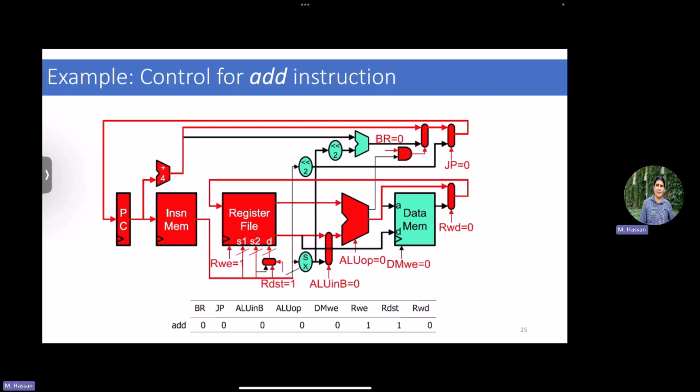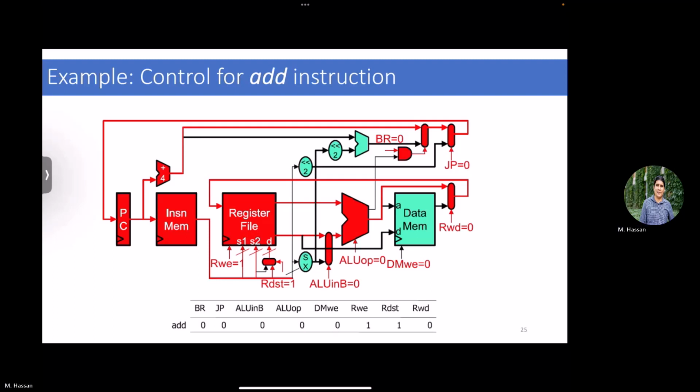So understand why the values are like this for the add. If you go back to the bigger picture, how does the processor execute that? First of all, the instruction is in the memory. I get the program counter, go to the cache, bring the instruction, then understand it's an add operation from the opcode and the function bits. Then the control logic through the decode stage will create all these signals, feed them to the data path. Once the data path is enabled like this, it will run, do the addition, write the result to the register file, and then you are done with the operation, right? So you simply fetch, decode through the control unit. Decode means create these signals and then execute.